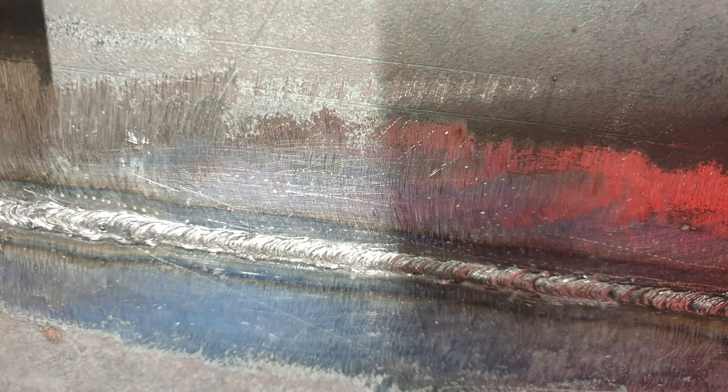We control the heat input by flicking the rod forward, allowing the weld pool to solidify slightly, and then coming back into it just to maintain the right penetration through the plate. We're just running off now onto our runoff plates and that's the root run done.